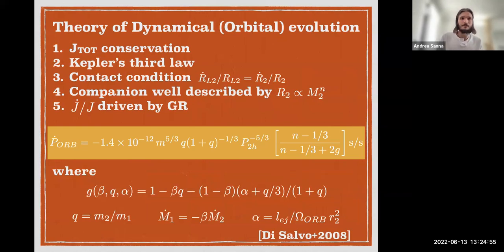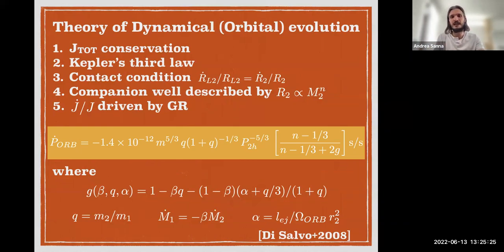If we take conservation of angular momentum and Kepler's third law, we keep in mind that we are losing matter. Matter is transferred from one side to the other. And we allow for possible losses of angular momentum, for example, by emission of gravitational waves. We have, theoretically speaking, a prediction on how the orbital period should vary as a function of time, transferring matter from one side to the other.